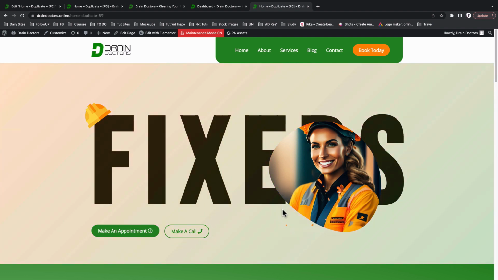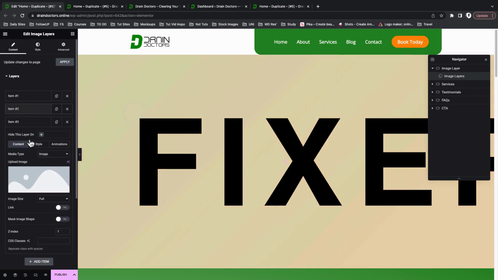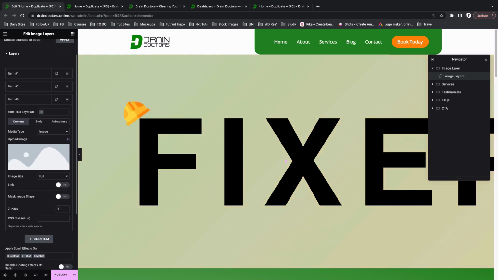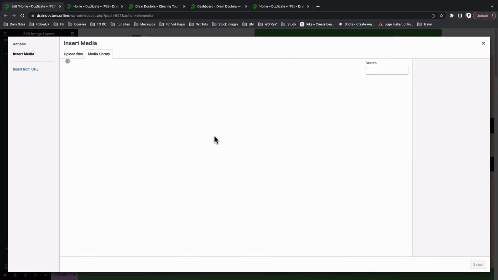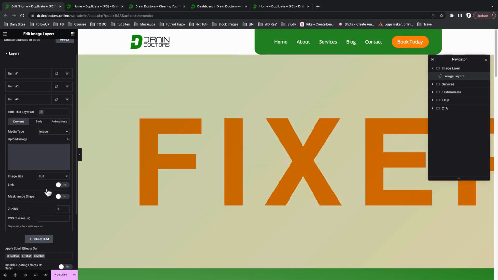Now, next what we are going to do is to add our image with our blob, and then later on we'll add our Lottie animation that you see animated down below here. So back here, we're going to come and add another item. So add item. And this item is also going to be an image in this case. So come over here, select our item, select our image, select and insert the image.